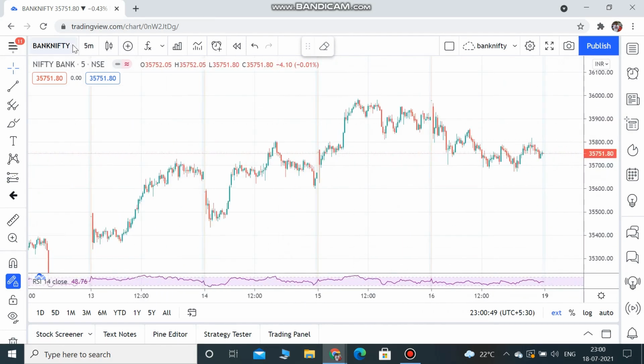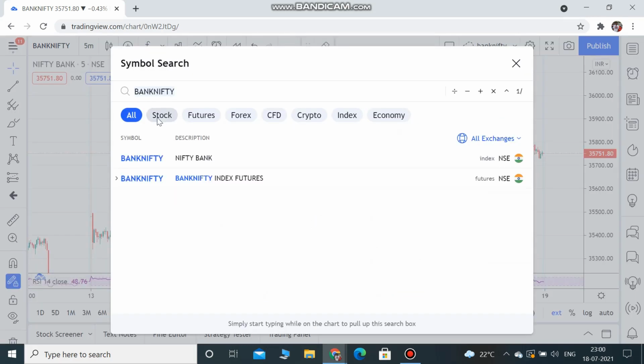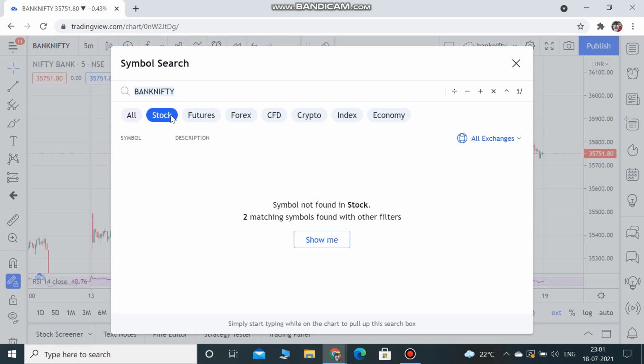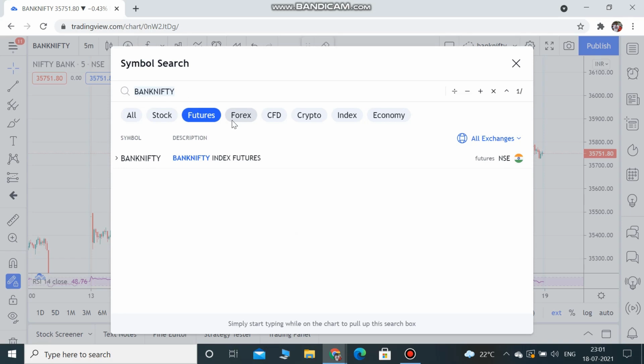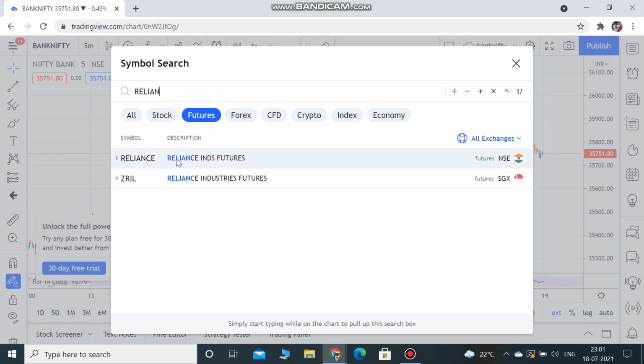On the left part you have symbol search. Symbol search is for searching for stocks, futures, forex, CFD, crypto, index, economy. You can search your particular stock you're looking for, or any futures. If you're searching for Reliance, you can get Reliance futures and stock.